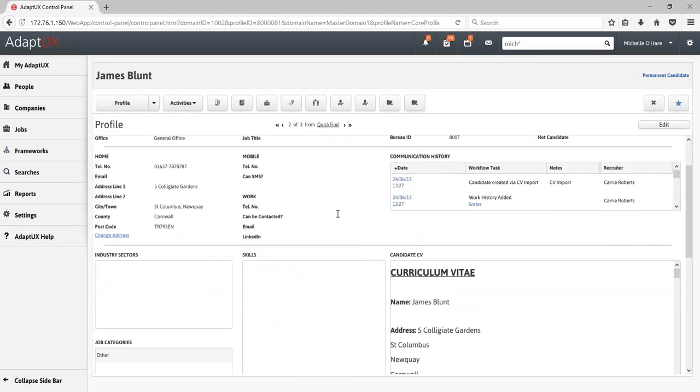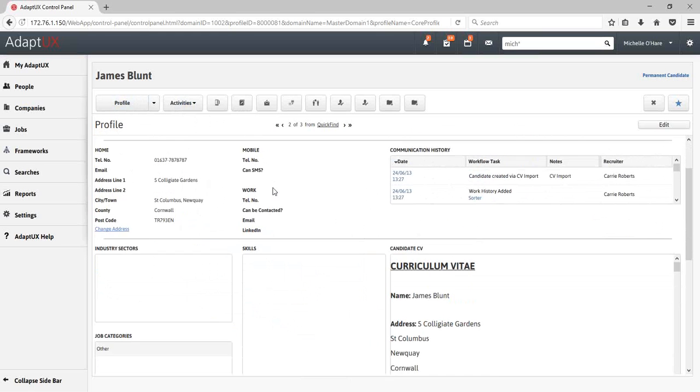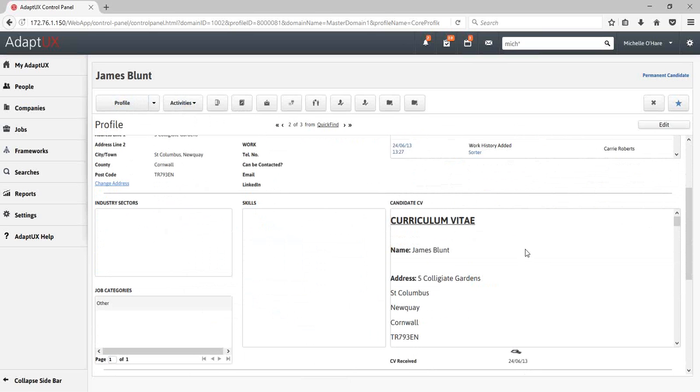Now, if we scroll down a bit further, we do also have a communication history box here. What that's showing you is the last few actions run on the actual candidate record itself. So we can see the recruiter, the workflow that was actioned, and we can always see a nice time and date stamp next to that. And you can scroll through the last 5 or 6 things done there in the system. Now this is called your journal, and it's just a full audit trail of everything that's been done with the candidate record.